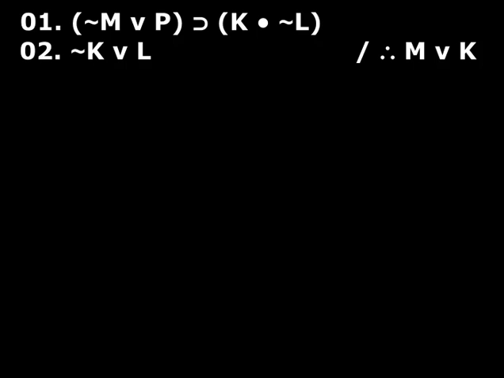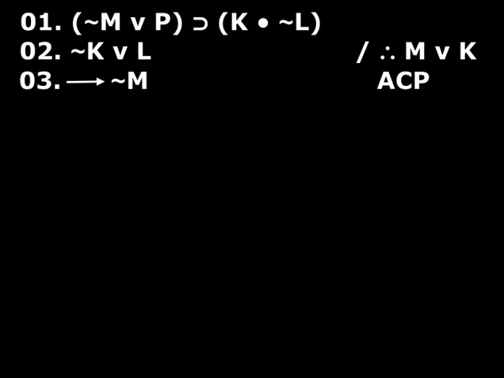This is again a proof where I'm not going to do the frames now, but you can do the frames if you want to. I'm going to do a conditional proof. So I'm going to try to derive if not M, then K, and then I will get M or K by conditional exchange on that. So now my goal is to derive K.